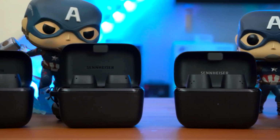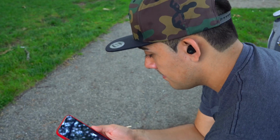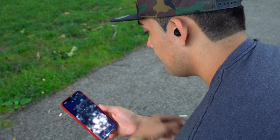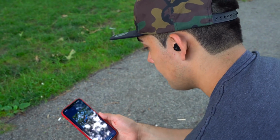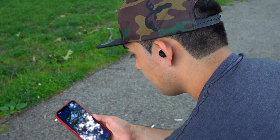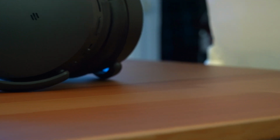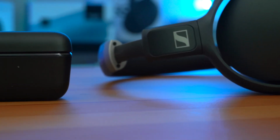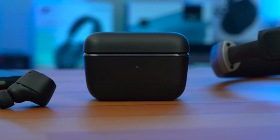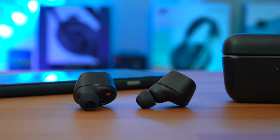If sound quality is your main priority, then none of Sennheiser's earbuds are going to disappoint because they're all using the same 7mm true response drivers that have great instrument separation, great clarity, and they have very deep and clean resonating bass that also has a nice punch to it. So if you're on a tight budget and if you're only concerned about sound, then the base CXs will deliver you that sound at a very reasonable price.